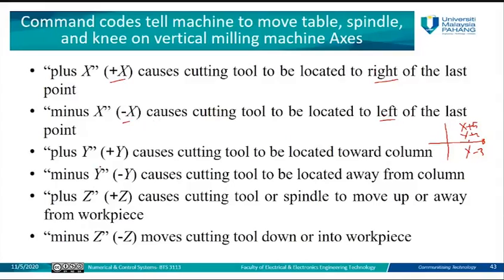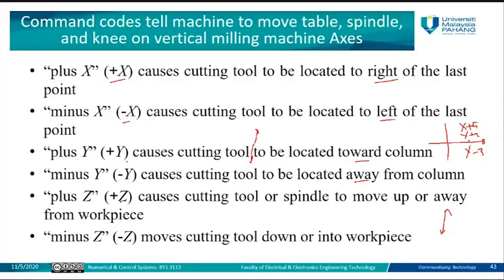If you want the cutting tool to be located towards the column, we said last time that we have three axes. One is left and right, which is the x axis. One is towards or away, either towards the table or away from the table, towards the machine or away from the machine. So towards will be plus, away will be minus. If you say y +5, that means we are going 5 towards the machine, or y -5 will be away from the machine or from the table, the side of the machine spindle or machine head.